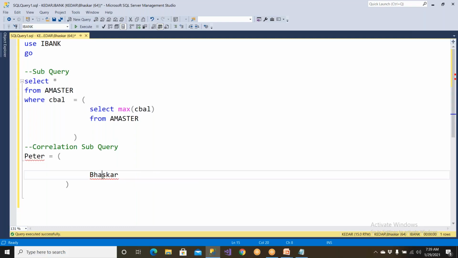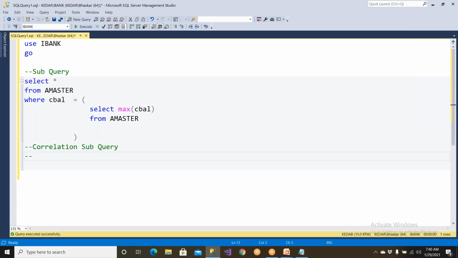Correlation means Bhaskar again will go back, give me the next key, and Peter will give. And Bhaskar also will go back to Peter. Hey Peter, give me the ninth key, 10th key, something like that, and he is going to work. Clear? Bhaskar always goes back and asks for the value. So Bhaskar is not an independent guy. So a subquery is not an independent guy. The subquery is always dependent on the outer query, and these two guys will work together. So this is what is called a correlation subquery. Clear? I'll give you one beautiful example.